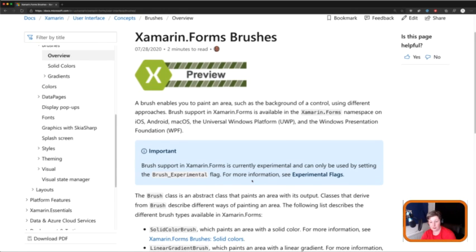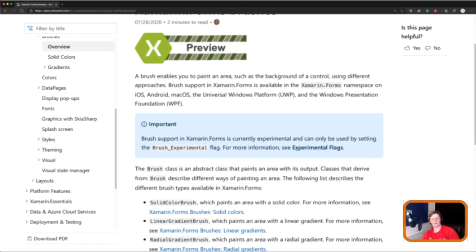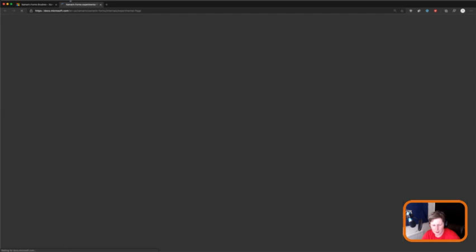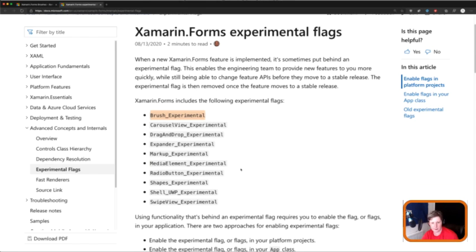Cool. Okay, so it's currently experimental. Oh God. I know, but yeah, so Billy wants to add this brush experimental option, and there's lots of other experimental features being worked on at the moment, and it's like, well, we're not happy to put them in the full release yet, but if you put this flag in, then you're welcome to try it out.